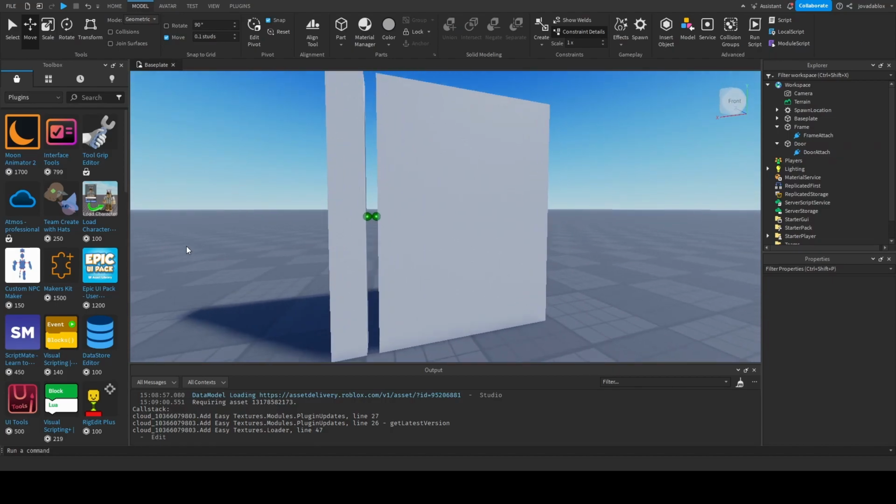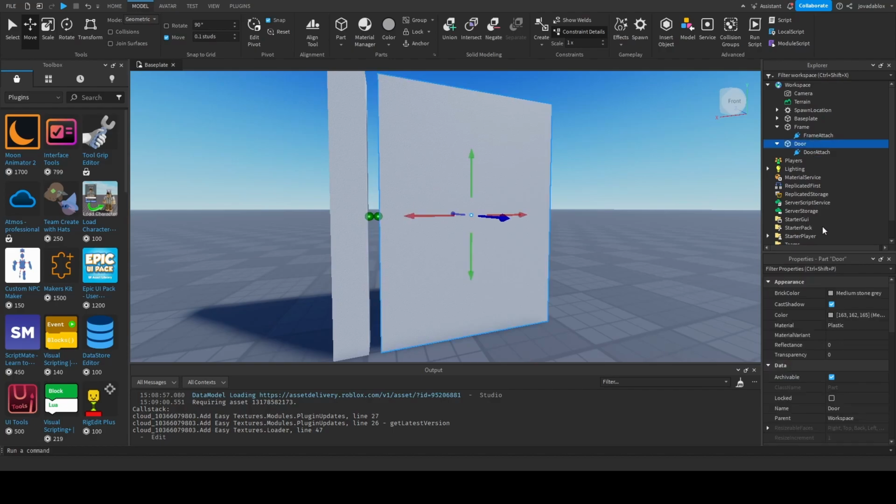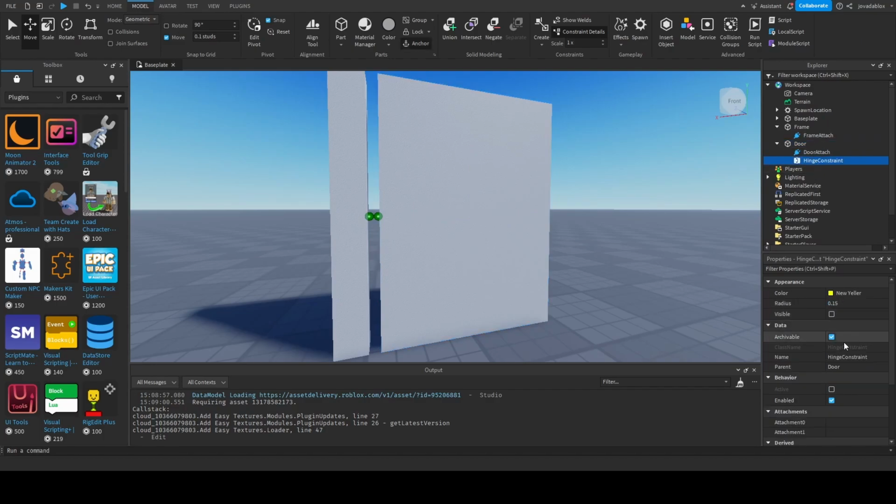There we go. Next, I want to add a hinge constraint on the door. So what I'm going to do is click the arrow here and type in hinge constraint. Under hinge constraint, if you select it, you're going to see an attachments section, and you're going to see attachment 0 and attachment 1 with blank right next to it.